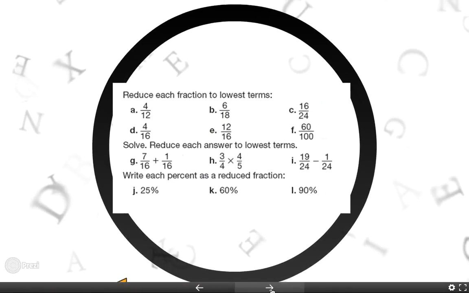All right, here is our lesson practice. We're going to reduce each of the fractions to lowest terms. Try to reduce by the greatest common factor that you have between the numerator and the denominator. I'll help you with the letter A. You can divide by 2, but you're going to have to divide by 2 again because the greatest common factor is 4. So it's easiest to use the greatest common factor, but if you don't have it, just keep dividing by 2 with the even numbers, all right?